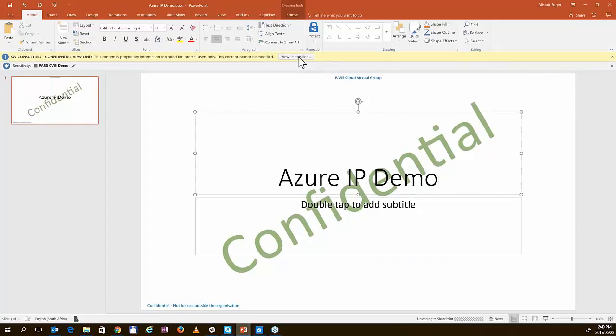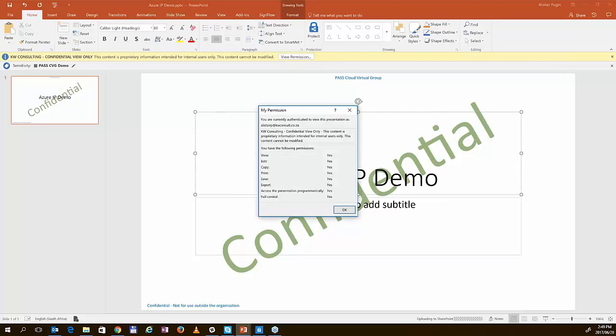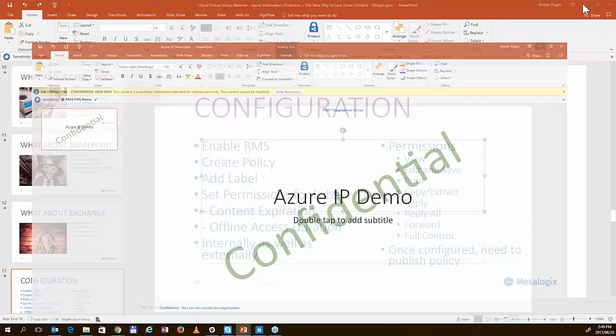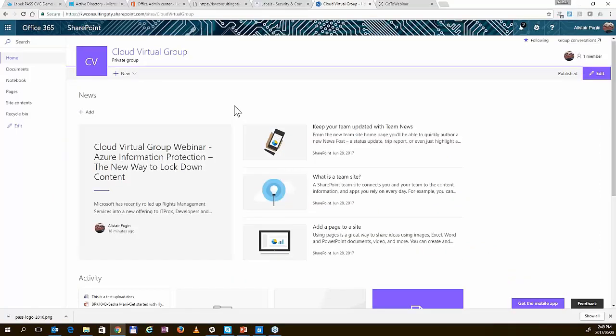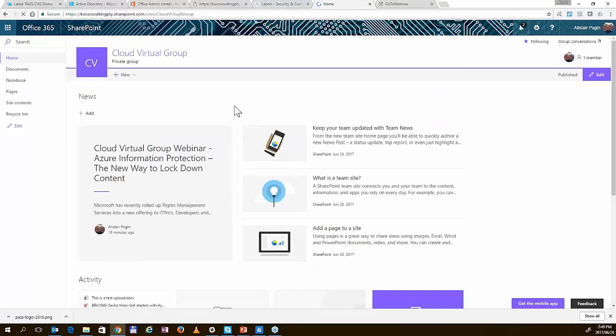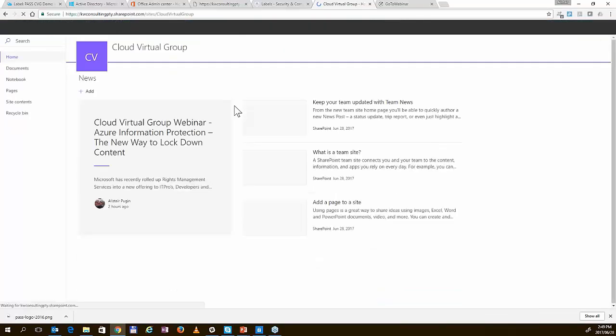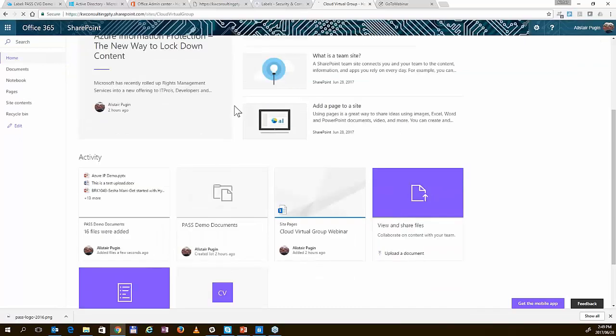into a SharePoint library, which is actually synced with my OneDrive sync client, and the one that actually works, the groove.exe. So if you look at the permission levels, it's quite neat. You can actually see it, and that's at a document, at an object level. So it's quite neat to have that at that level. So if I go and have a look at where that document is, so let's just move over to the Office 365 group that I have that would have created a team site. And if I update this page, it would have added that document to the document library.